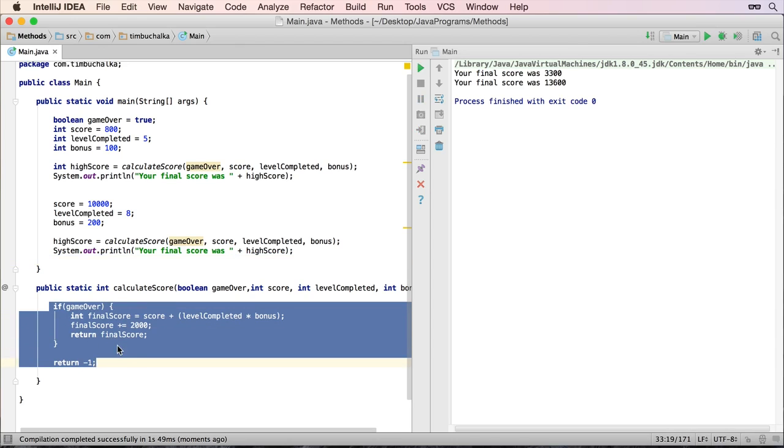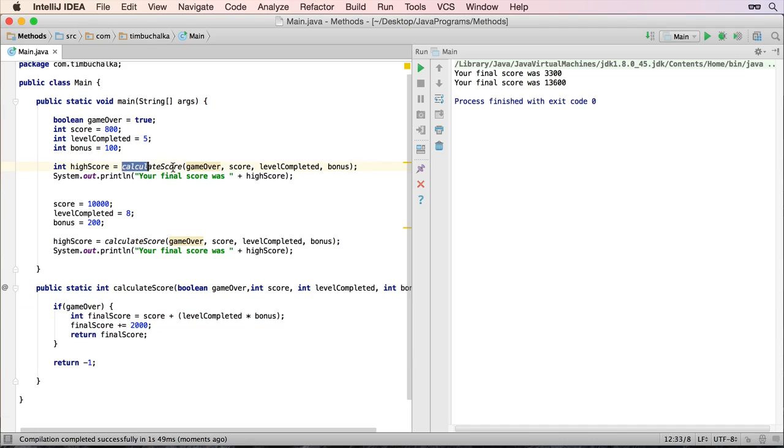The result of our calculations is being sent back automatically from the calculateScore method, and because we've put the int highScore equals and then the name of the method and then the various arguments that we've sent to it, that value that we return, in this case finalScore, is being sent back and placed into the highScore variable.